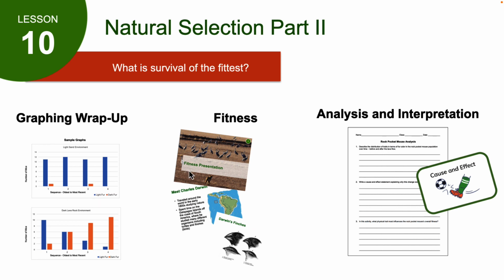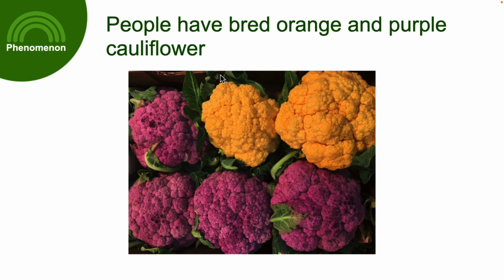Then students look at another situation where traits varied as they follow along with Darwin's finches. Students then put the pieces together and explain what caused the traits in the pocket mouse population to shift over several generations. They discover the same thing that Darwin did, that populations adapt to their environment by passing on traits that make them more fit to survive. Survival of the fittest. Selection isn't only natural, though.